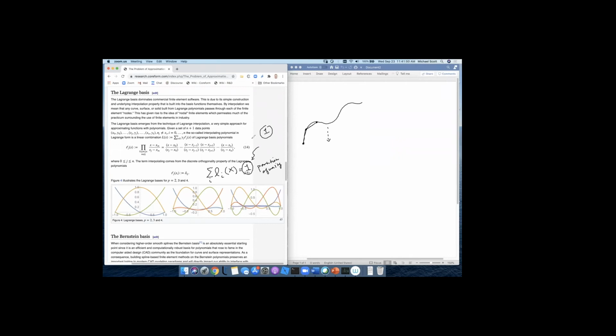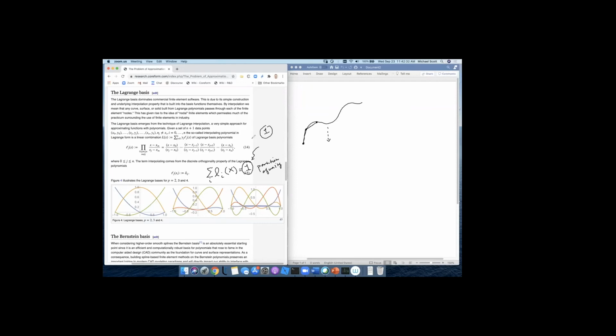Dr. Scott, I was going to ask, these points are your nodes, correct? So would having a finer mesh make the oscillation just have a higher frequency, or does it help reduce it? Yeah, so that's the problem with this phenomena, is that even as you refine the mesh, it can just increase the frequency of the oscillations. That's why it's considered to be a very parasitic behavior, because you can't really fix it very easily.